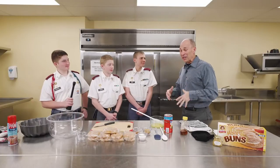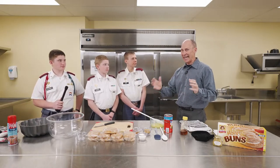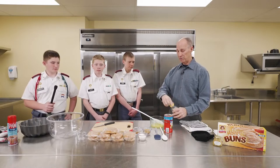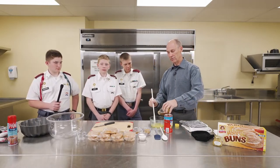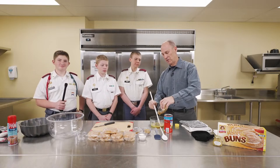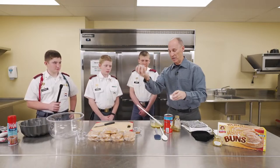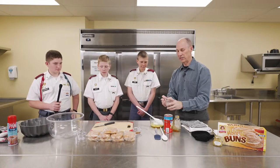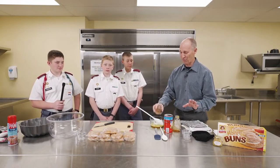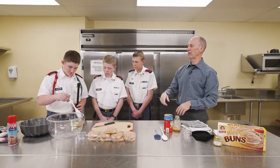Sure. Okay. We have done a little bit of prep, and this is what I've told you about ahead of time. If you want to cook along with us, please have some of this done. We have already melted our butter and honey. It's a quarter cup of the butter and a quarter cup of honey. And the recipe is so simple. I'm going to mix that, and then I'm going to hand this over to one of our cadets. Quarter cup of brown sugar, quarter cup of granulated sugar, and a teaspoon and a half of cinnamon. That is it for this. Cadet Frankson, I'm going to give this to you and let you stir that while you start emceeing.